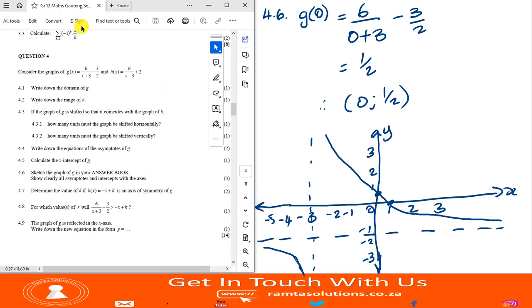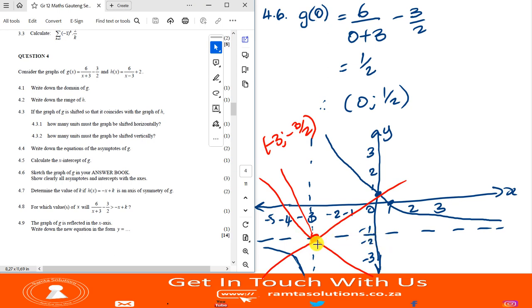Guys, axes of symmetry are lines that will be passing here and here. My drawing is not to scale, but as you can see, they are passing at this point. What is this point? This point has coordinates negative 3 and negative 3 over 2. Can you see that? Negative 3 and negative 3 over 2.